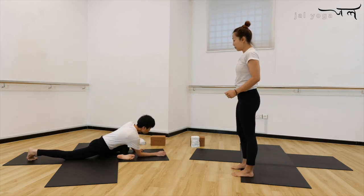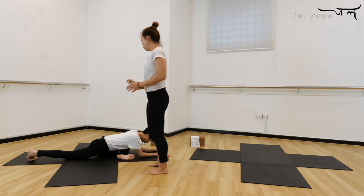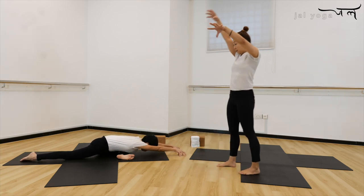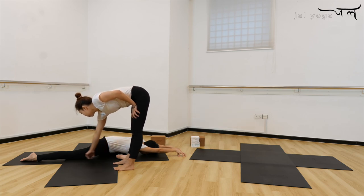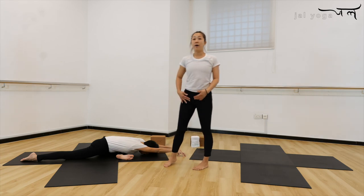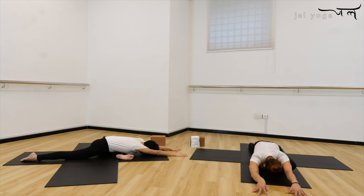Now soften your forearms down on the mat. Breathe in all the consciousness to the spine, your hip bone. As you exhale, let them sink down to the mat. When you're ready, let go of your back toes and walk your hand forward, go as far as you can. Stay here for five — bring all the consciousness to both hips, make sure they're even. Bring the consciousness to your right thigh: the front thigh facing down, the groins a little bit open. Two, and once.